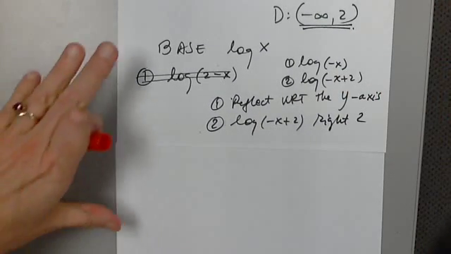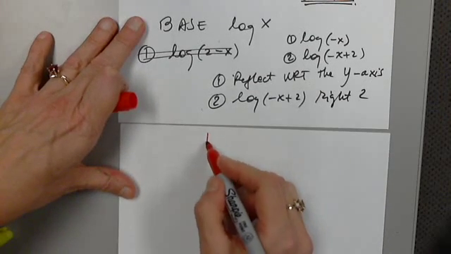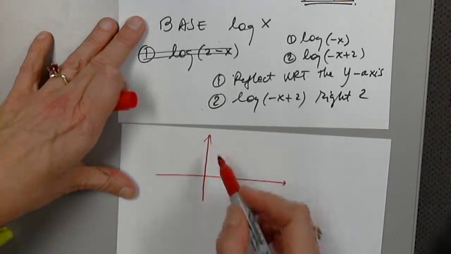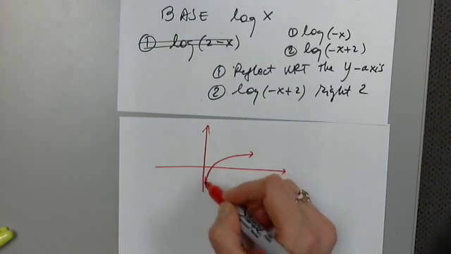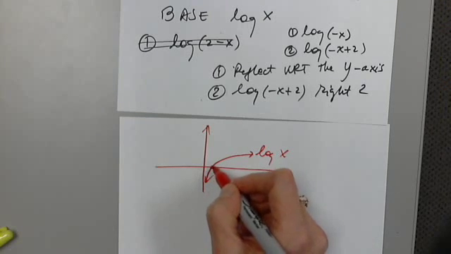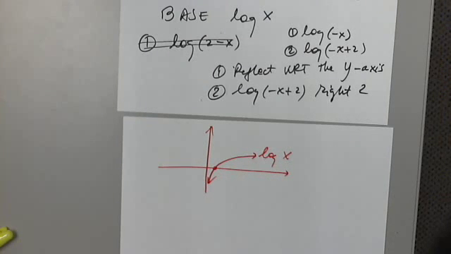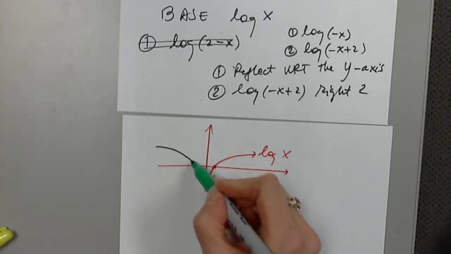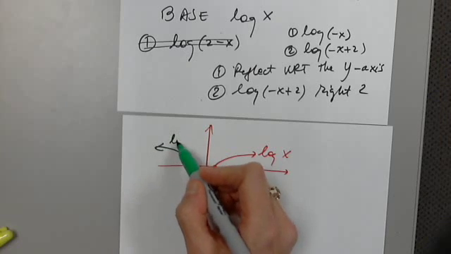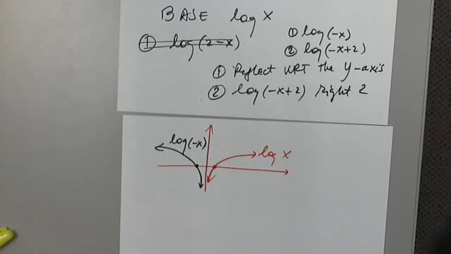And then I would like to talk about the properties of log. Okay, so here is log x, and it crosses at 1, 0. Then you told me to reflect this graph with respect to the y-axis. Okay, so give me the indicator. Where will the indicator go? Negative 1, 0, very good. So this is the graph of log of negative x.